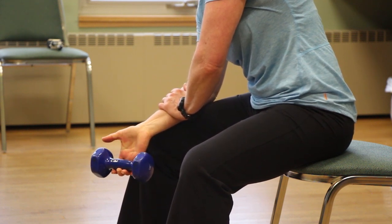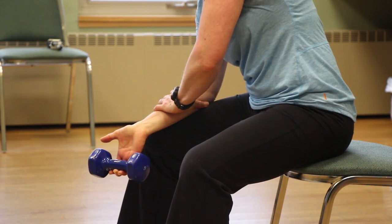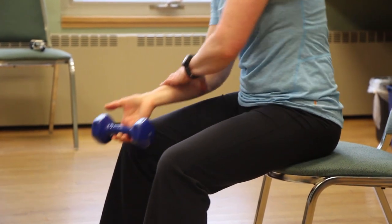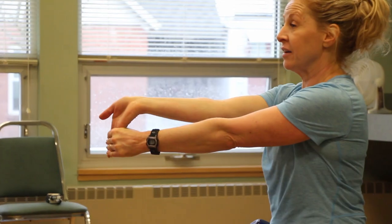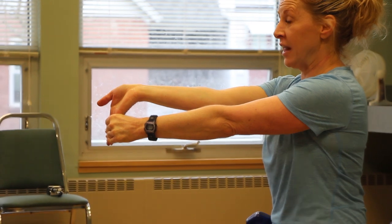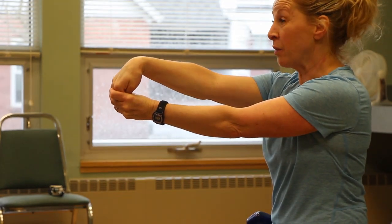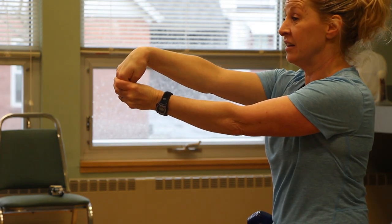So let's pull down on those fingers and stretch it all through the wrist area. Stretch it out. Bring that weight up to your lap. Rest it there for a moment. Let's pull those fingers back. Get a nice stretch to one hand. Pull it the other way. If you have a little arthritis, it's probably going to feel good. Stretching the hand out, it's good for that. Shake it out.